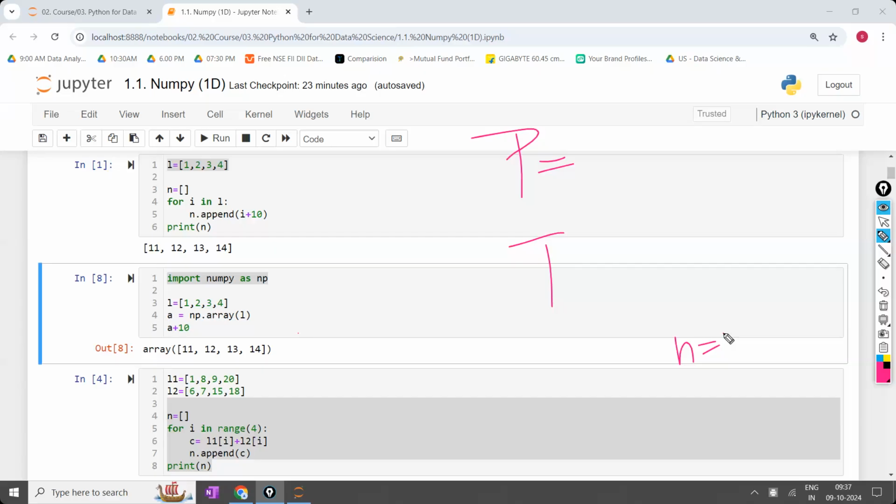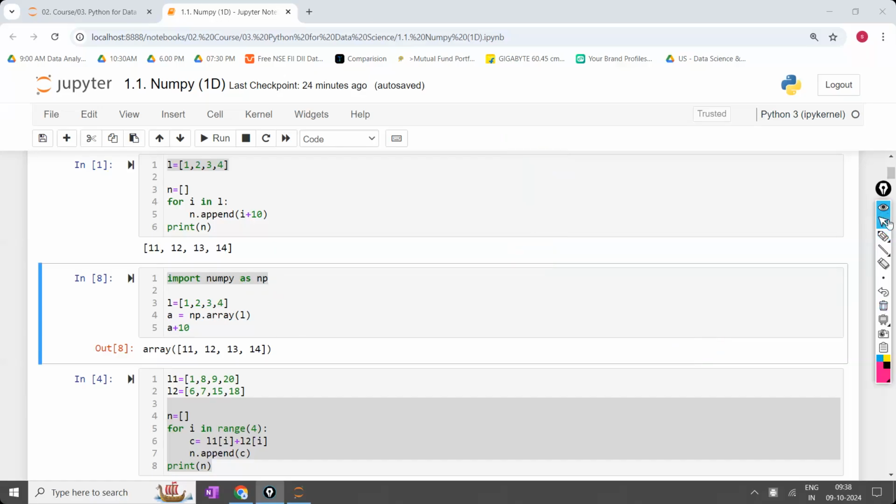You can use any notation of your choice. Whichever notation you are using, it has to be displayed very clearly. If it is a standard notation, you don't need to say it particularly. Standard one means it will be understood by everyone. For example, you have imported numpy as srk. If a new person sees srk dot, he will not understand what this srk is. He will assume that srk is a user defined module. So if he sees import numpy as srk, then okay. If he has not seen that, it is going to be a problem.